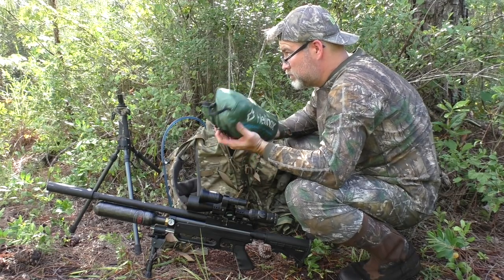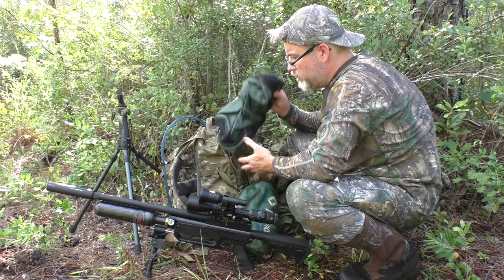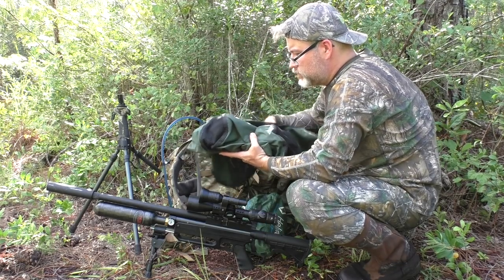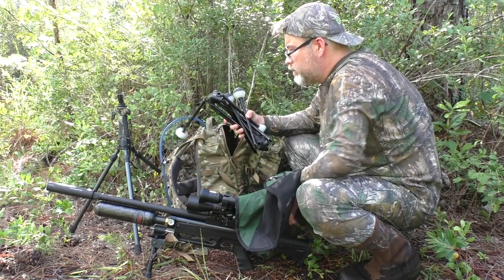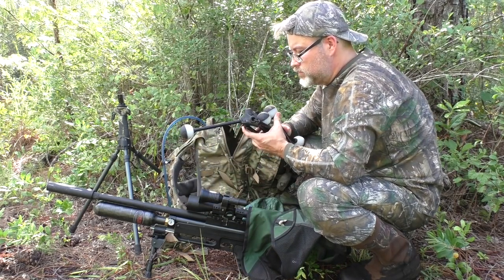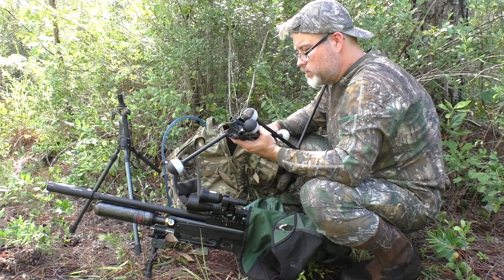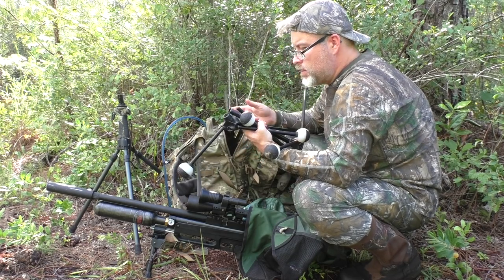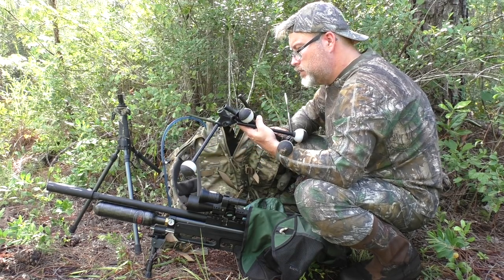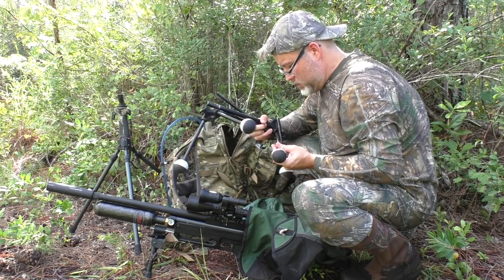This chair actually I bought for camping, just to give myself something to sit in that's comfortable around the campfire, and I found it makes a great hunting chair. It weighs about 2 pounds. You could get it to weigh a little less if you take those balls off the bottom of it. Those balls are actually something I've added to keep the legs from sinking into soft ground. But the chair by itself weighs a little less than 2 pounds, and you could probably get the same effect from those balls with tennis balls.